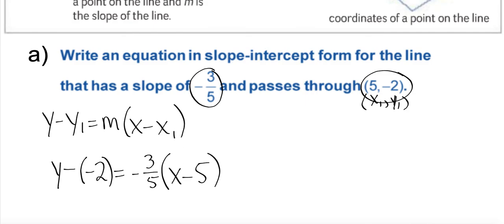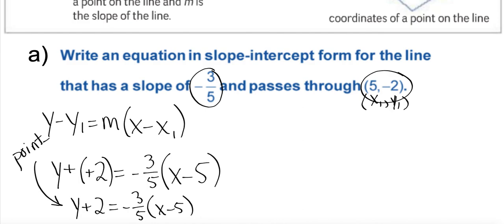Okay, so before you want to call this slope intercept, or excuse me, point slope form, we got to take care of any negatives floating around and then write it a little bit nicer. Okay, this right here is my point slope form. If I was asked to put this in point slope form, I'd be done. But we're going to slope intercept form. So in order for us to get to slope intercept form, we got to move this over, but we have to distribute this stuff first. Okay, so those are the two things that need to be done in order for this to be slope intercept form. So let's do the distributive stuff here first.